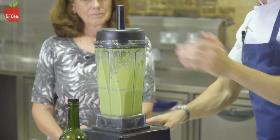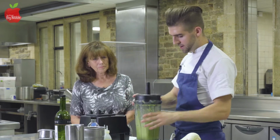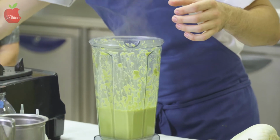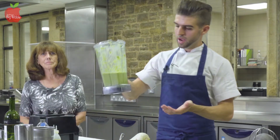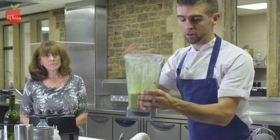So you don't want to spend hours blitzing this or anything like that. You're going to start losing colour straight away. Once we've blitzed that in, we're going to have to taste it. But what we have here is the green sauce. We've got the butter going through that now.